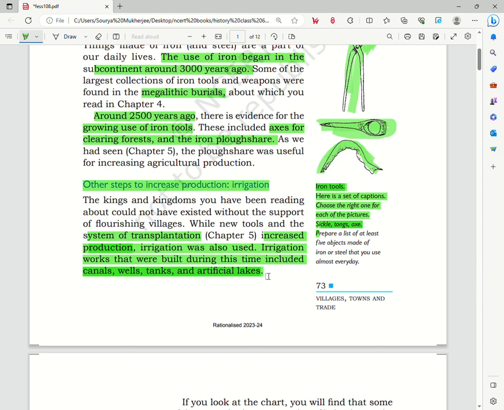So the rulers built all these irrigation works to increase agricultural production, so that ultimately the revenue they get from the farmers as taxes would also increase or at least be maintained. And it was also beneficial for the farmers, as their agricultural production becomes more stable and less prone to famines and droughts.